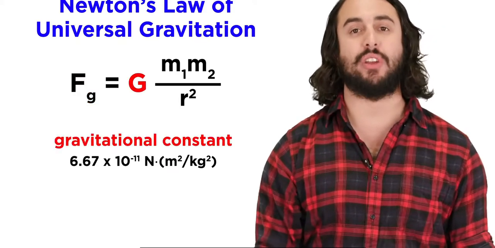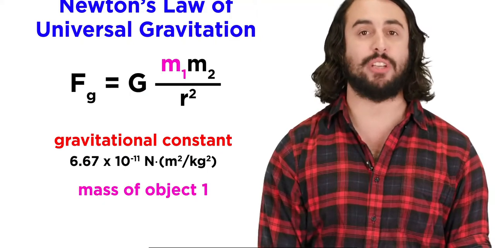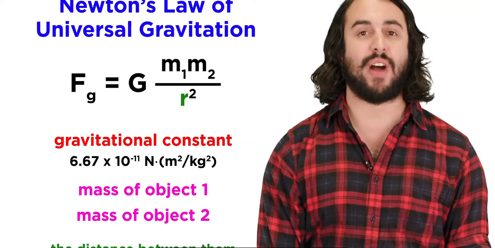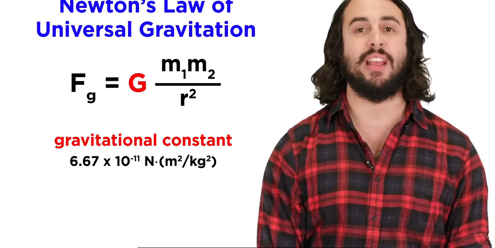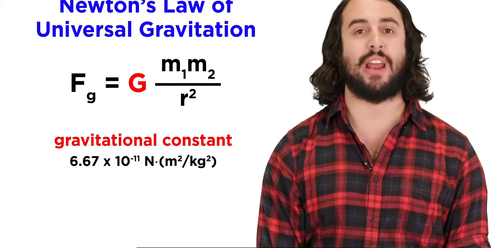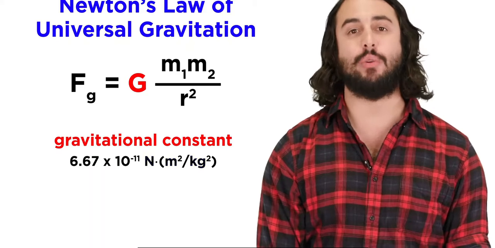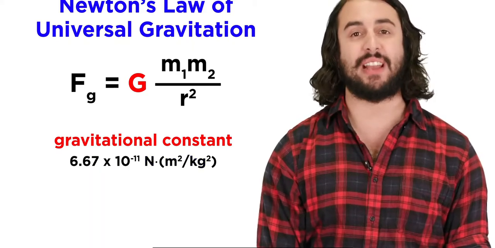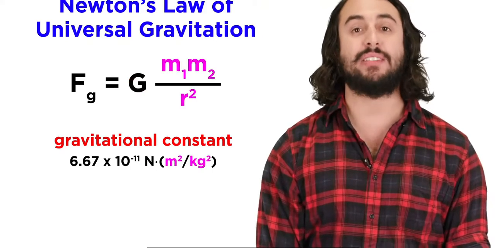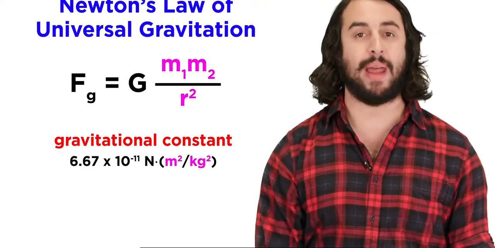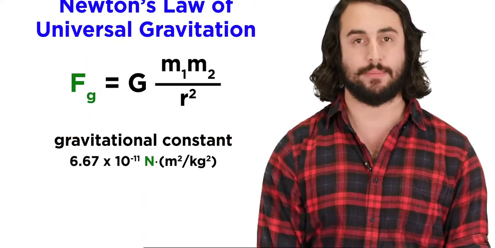where F is equal to the constant of universal gravitation, G, times the mass of the first object times the mass of the second object divided by the distance between them squared. This constant, like any other constant, simply exists so that a natural phenomenon like gravity can be expressed in our own arbitrary man-made units, and it is equal to 6.67 times 10 to the negative 11 Newton meters squared over kilograms squared. These are the units that will cancel out the units on the masses and radius, so as to give a value for force in newtons.